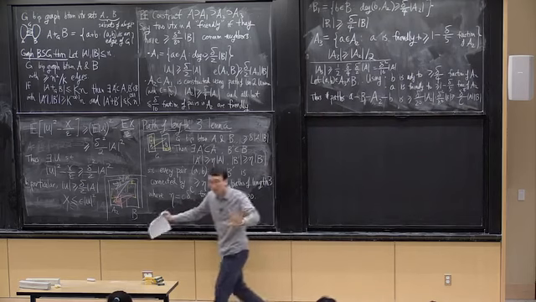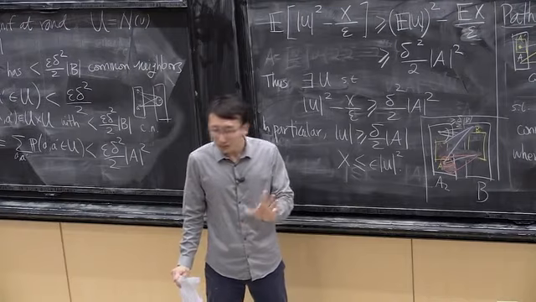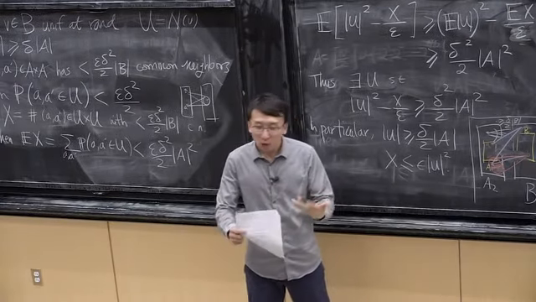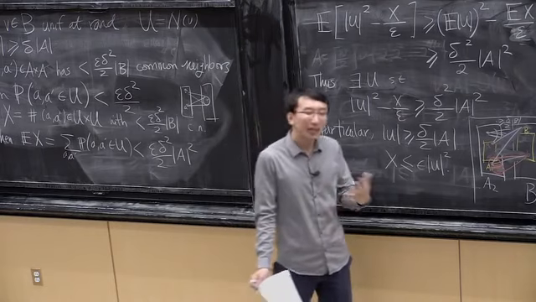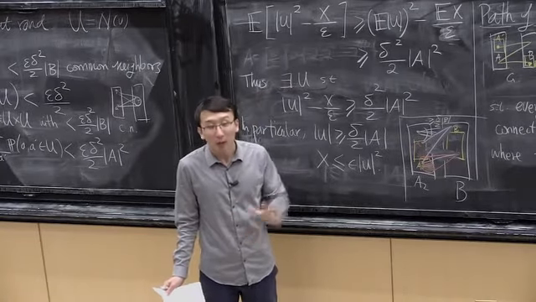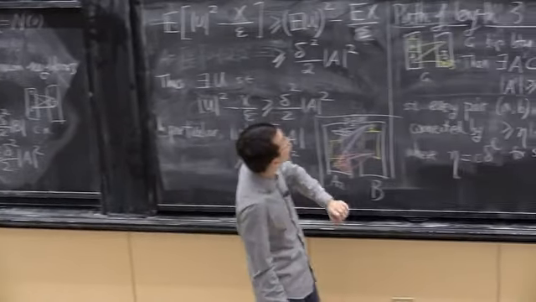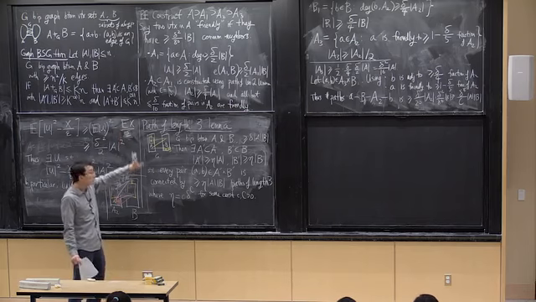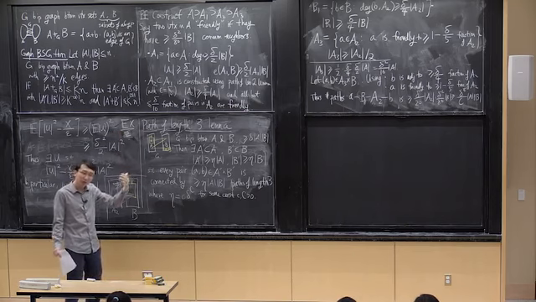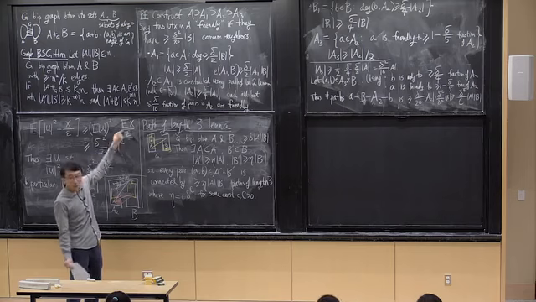Okay, so let me just do a recap. There were quite a few details in this proof. Some of them have to do with cleaning up, because it's not so nice to work with graphs that just have large average degree. It's much nicer to work with graphs with large minimum degree. So there are a couple of steps here to take care of vertices with small degrees. We started with, between A and B, lots of edges, and we trim vertices from A with small degree. So we get A1. And then we apply the path of length 2 lemma to get A2.